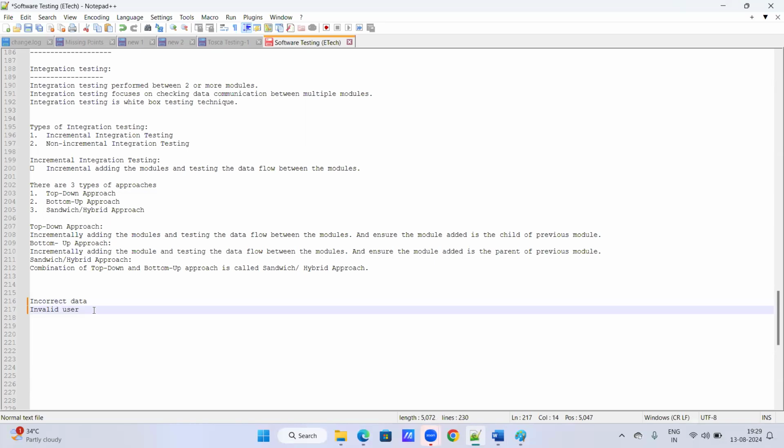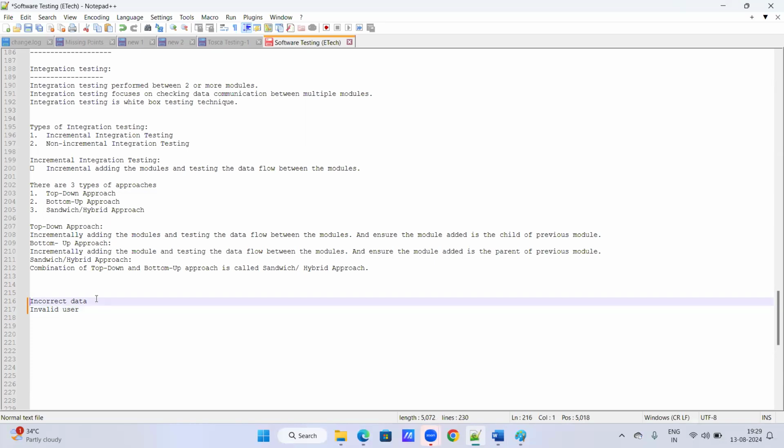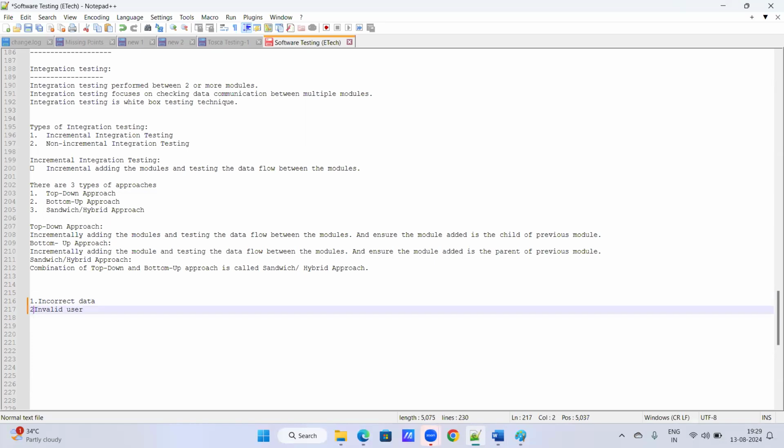Which one is good and has clarity? First one or second one? If you get an error message, which one is easy to clarify? Incorrect data or invalid user?